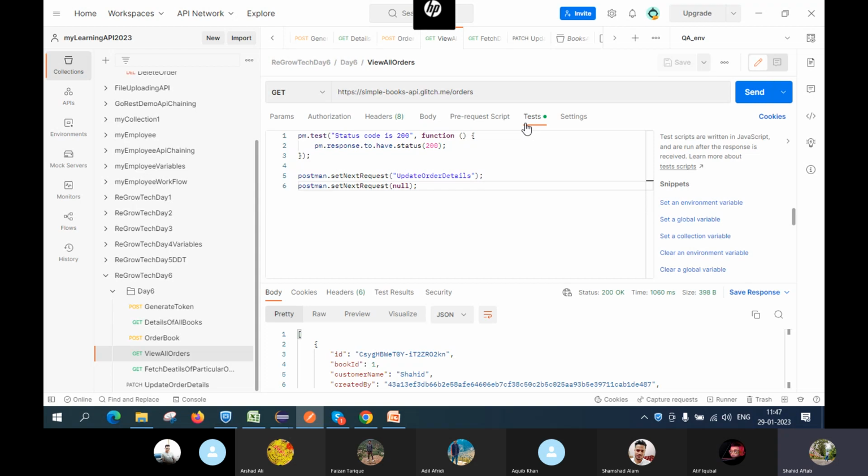In the order of execution we have covered pre-request of collection, pre-request of folder, pre-request of request, then normal execution, where we perform the request and get the response, then it starts with tests of collection, tests of folder, and tests of request. So once it reaches here, it says null, and here only it stops. If you want to go to some other request which has not been covered, then you can just reach there and make that one the last. Okay, no problem.